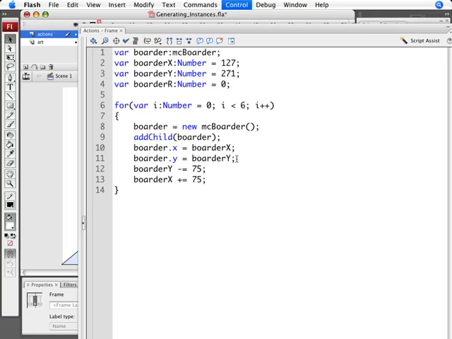Let's go down to our for loop. After we set the border Y property in line 11, press enter, type border.rotation = borderR; Now, in order for the rotation to change, we'll have to add to it each time this loop runs. So after we add 75 to the border X inside of the code loop, let's press enter and type borderR -= 45; I'm typing minus so he does a backflip. And type a semicolon, and then test the movie.